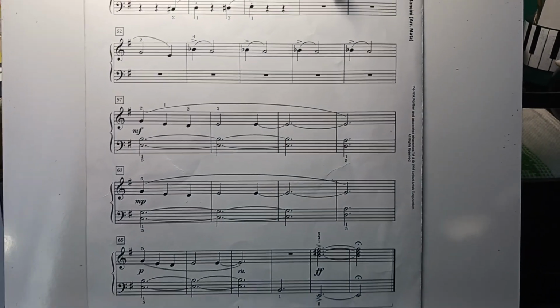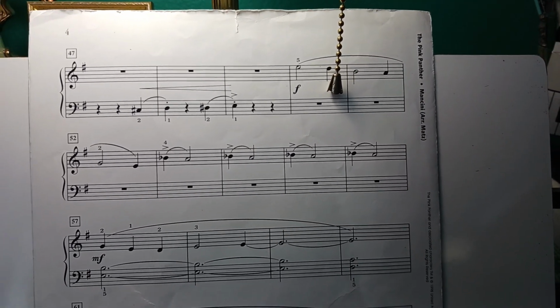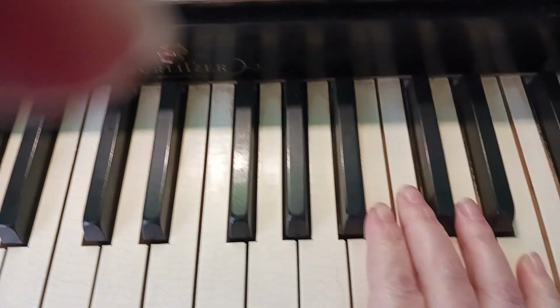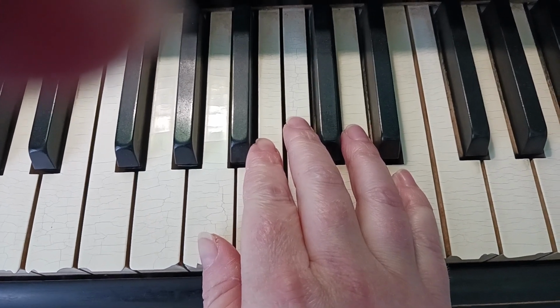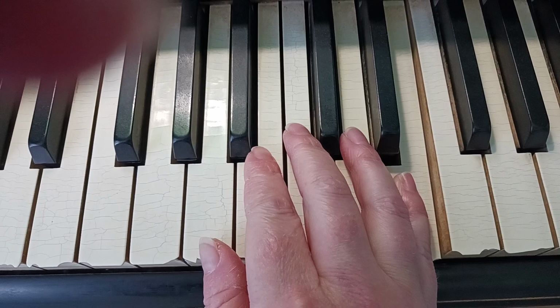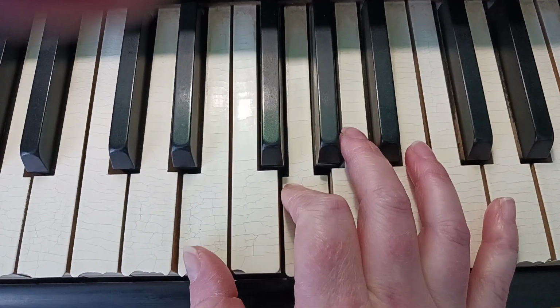So we'll play to the end now, okay? All right. I'll get my finger out of the way. I'm gonna start right there on that high E. And do. We play at the beginning of the measure, right on beat one, big forte. Ready, set, go. One, two, three, one, two, three, one, two, thumb out, knee.